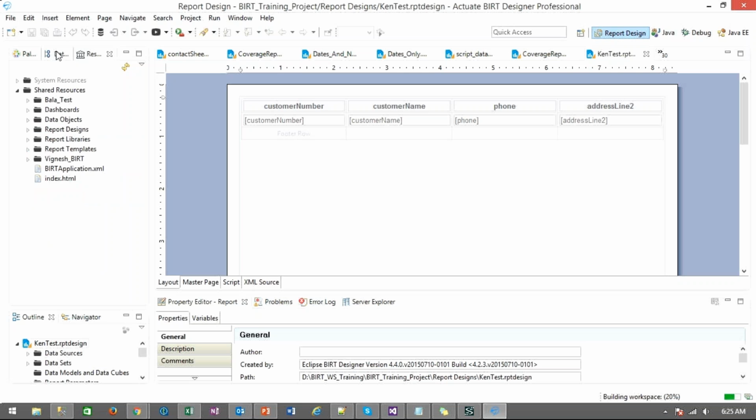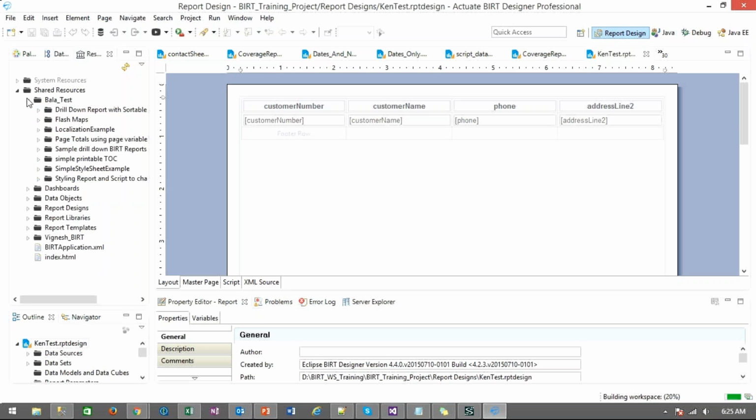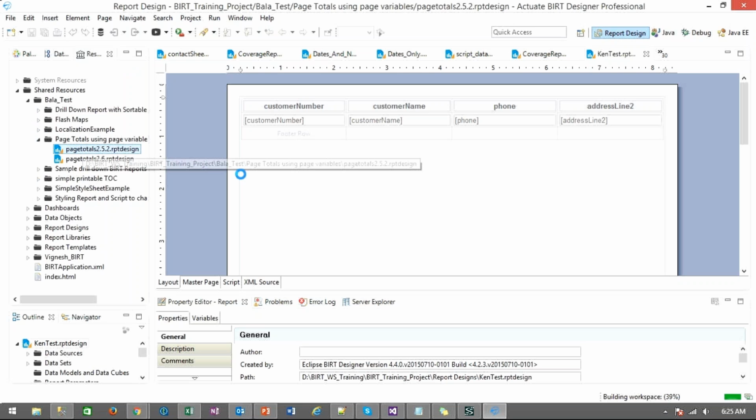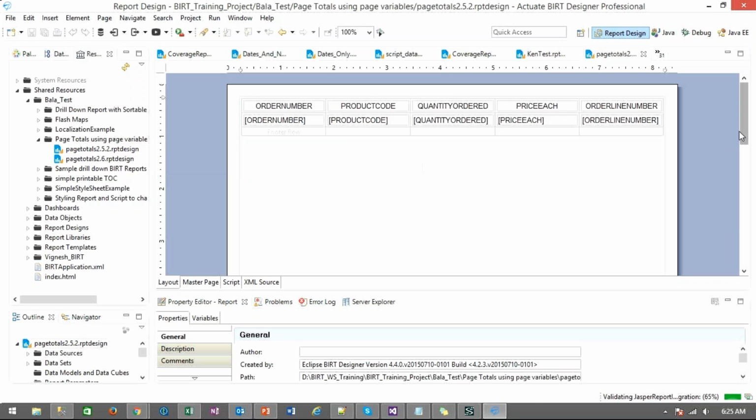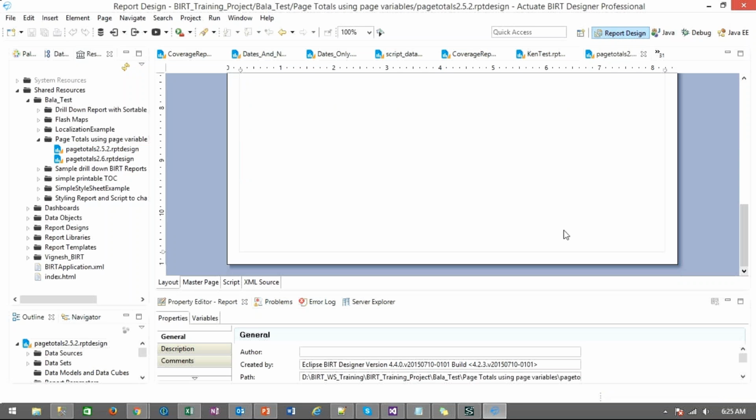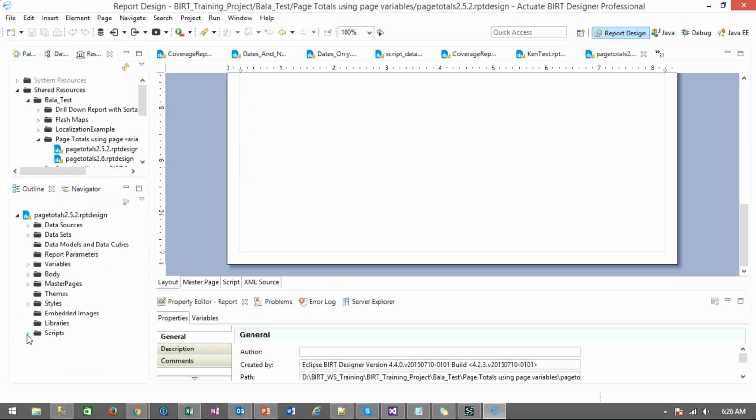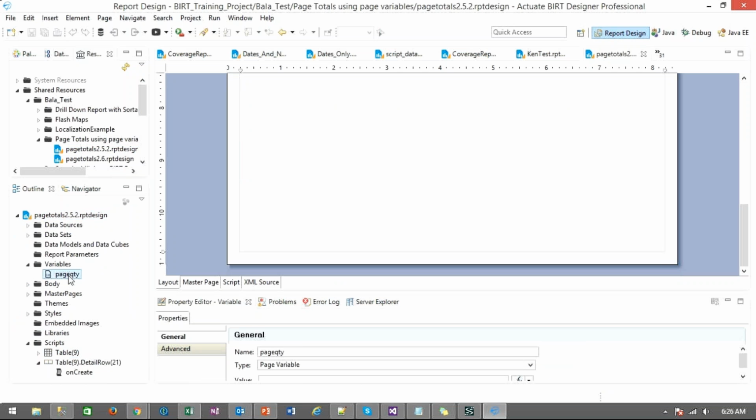So normally, for example, we have a data element. In that, I have a create script. I opened the create script and I declared a variable there. If I mention var, it is a local variable, and if I do not mention anything, it will be considered a global variable, right? Yes, correct. So will that variable value be available throughout the report, or is it limited to that specific data element only?